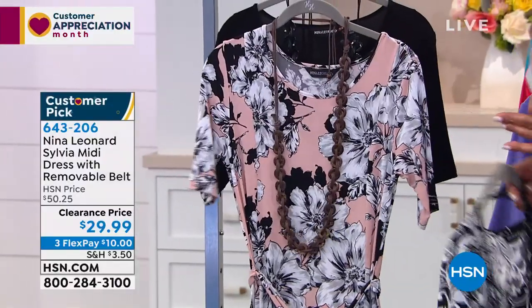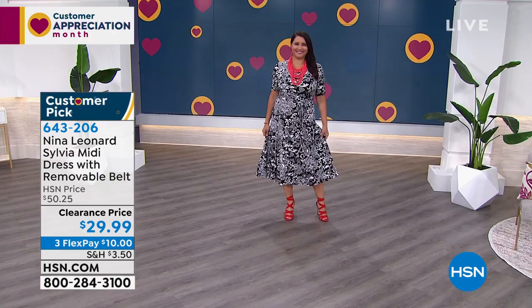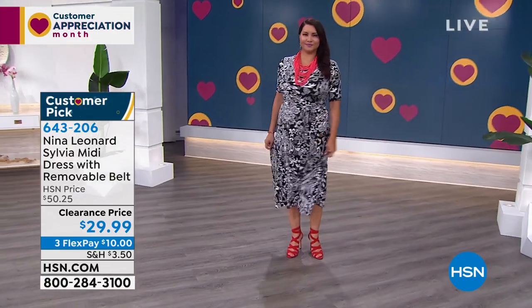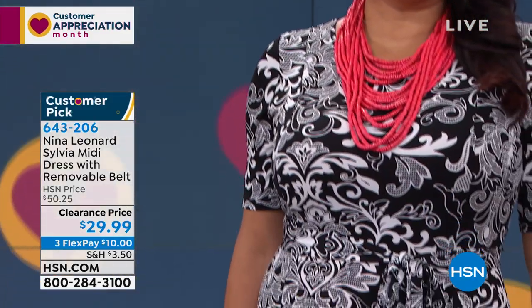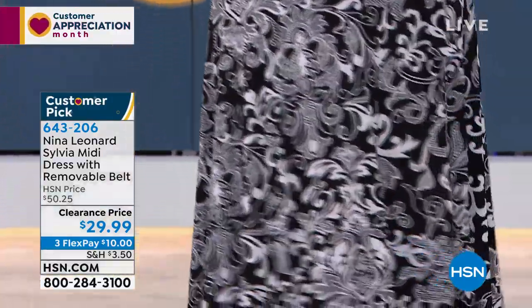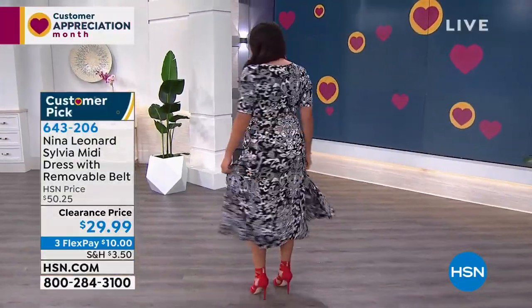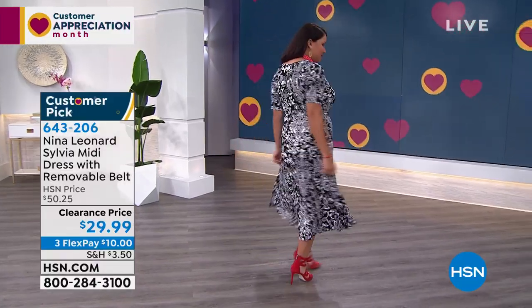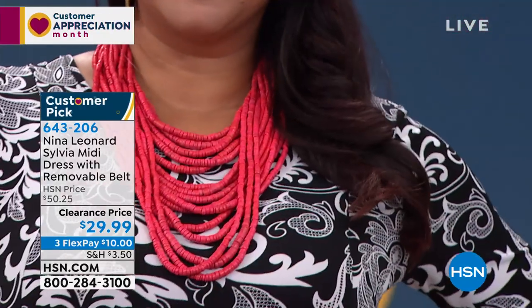This dress is so flattering. We get so many customer reviews on this because it's just drop-dead gorgeous. You put it on and it hugs you in all the right places, yet it has a full skirt — it skims over your body, not too tight, but gives you shape with that belt. Annette, you look like a million bucks! You look so adorable. I love the way you accessorize this — a pop of red. She put on a cute little strappy red sandal, and she's ready to go anywhere — a banquet, to work, a wedding, church. It's just that beautiful, feminine, ladylike, pretty dress.